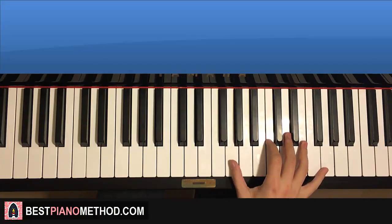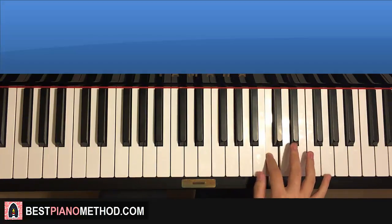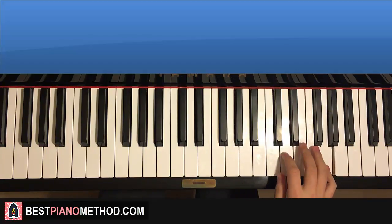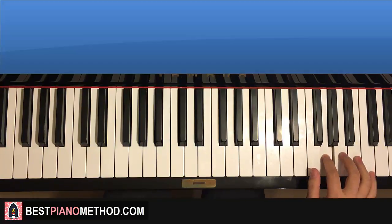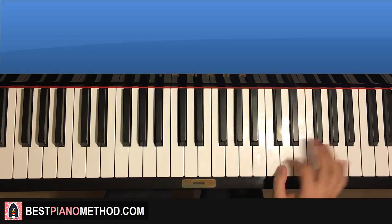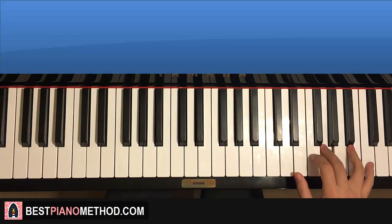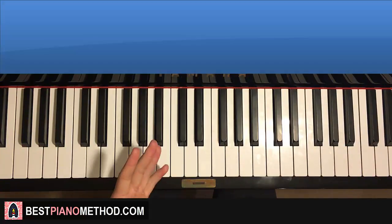Right hand starts on the G, right next to the middle C. So it goes G, G, C, C up to E, G up to the high C, B, A, G. That's the first part. One more time: G, G, C, C, E, G up to high C, B, A, G. And that's the right hand. Once you get the right hand, left hand is easy.